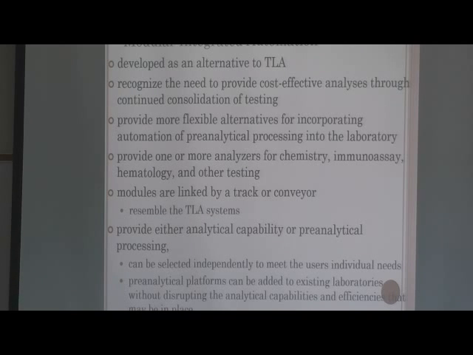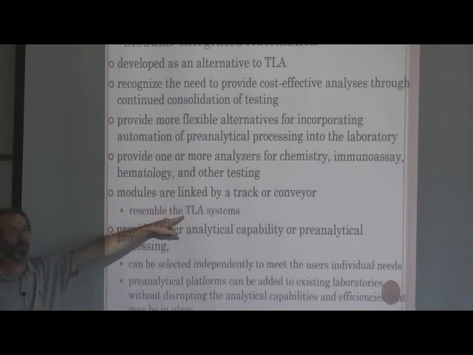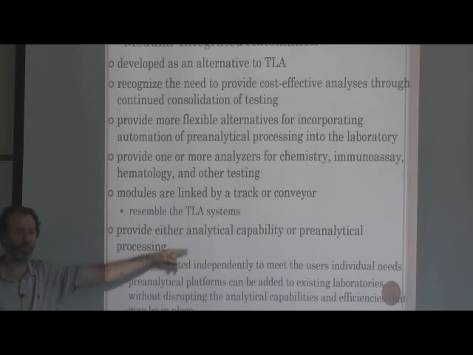Then they have these modular integrated automation, and it's developed as an alternative to total laboratory automation. They recognize the need to provide cost-effective analysis through continued consolidation of testing, but it's a little more flexible than total laboratory automation, because you buy that all at once and it has to be used with the particular equipment. This one, it's modular, so you can buy one piece and then you can mix and match what it does, basically. They're still linked by tracks or conveyors, so they look a lot like total laboratory automation, but they're not, they're modular.